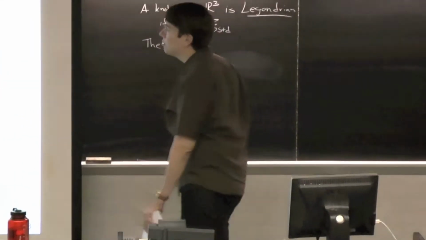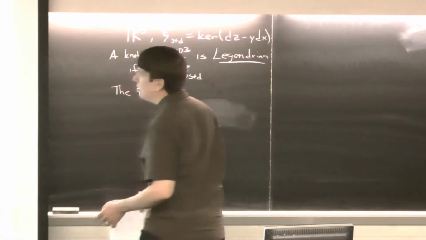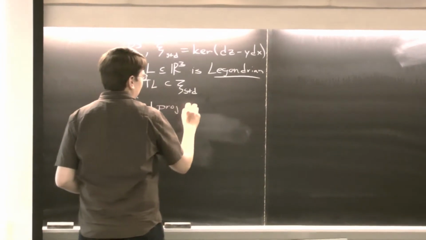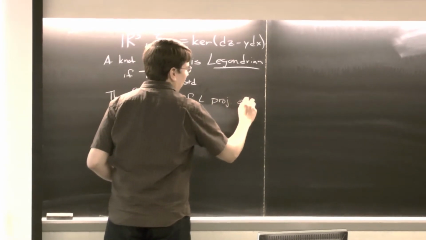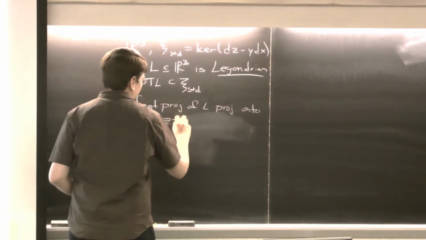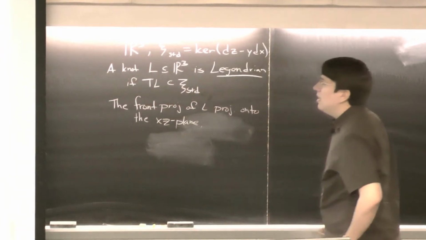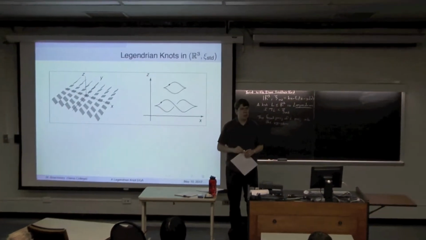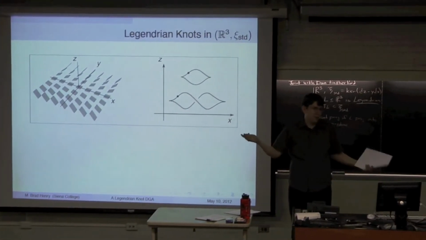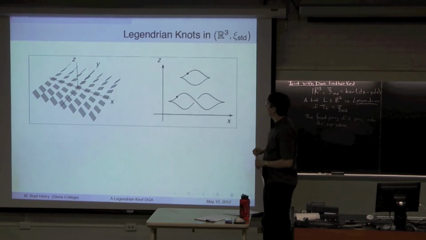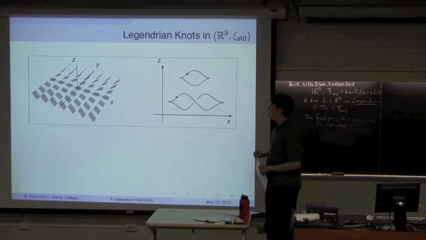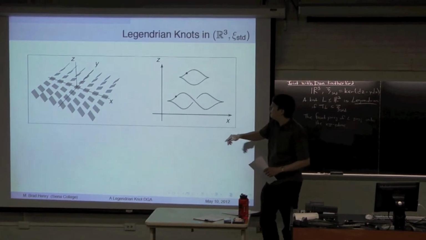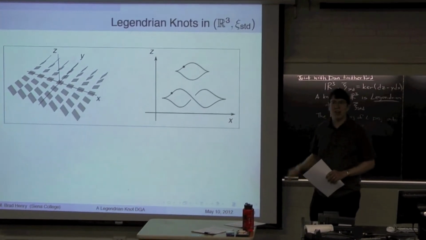All right, so the useful projection for us is called the front projection. Although there are two useful projections, we'll stick with the front projection today. That's literally just projecting onto the board, onto the xz plane. So the front projection of L projects onto the xz plane. And so instead of having nice smooth curves in the plane, we end up seeing these cusps because, if we're going to be tangent to this two-plane field, we can't ever point exactly in the z direction, since that's not an option in our two-plane field. And given the direction these planes turn, a negatively sloped part of the curve always appears in front of the board, and a positively sloped part of the knot is on the back side of the board.